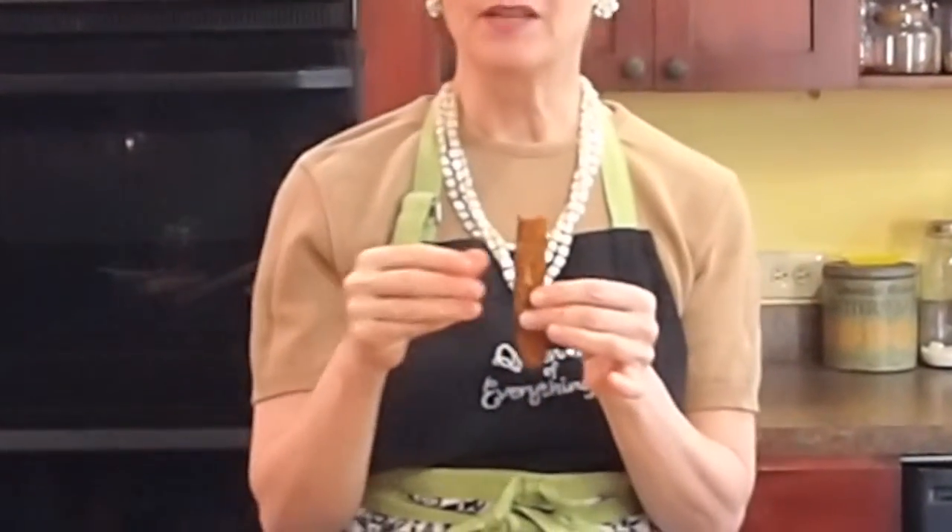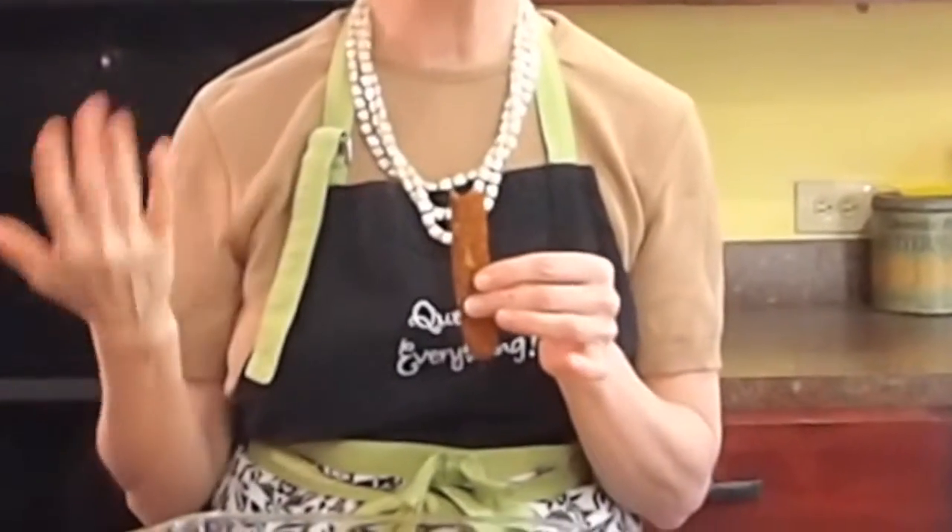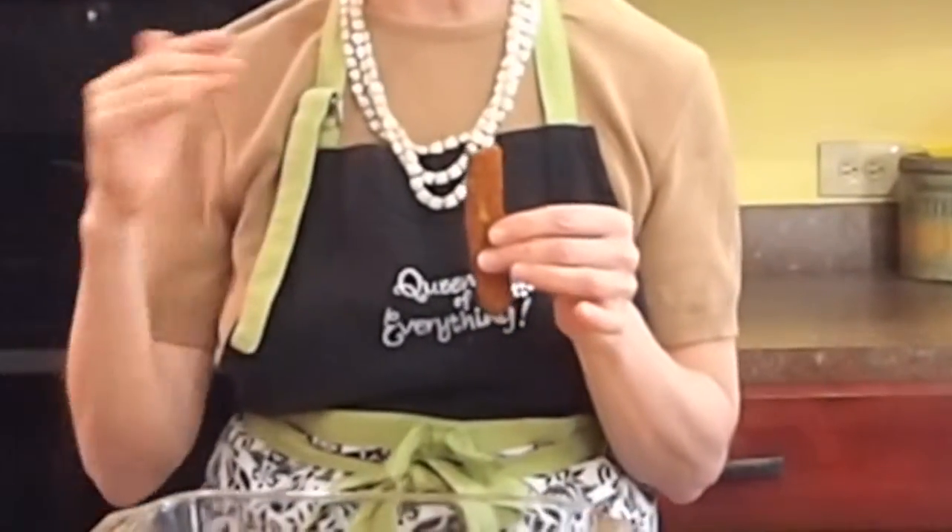Okay darlings, this is my baked bacon and I think this is much better. I mean, I like the pan-fried version too — it's fantastic, it tastes great, and if you don't have a whole lot of time it works well in sandwiches. But to me, this is really the baby. It has its smoky flavor all the way through. This would be perfect for bacon bits — it has the flavor going all the way through it. You want to cut it really thin, more like the thickness of a rasher than super, super thin bacon.